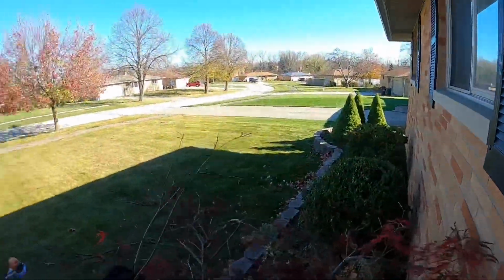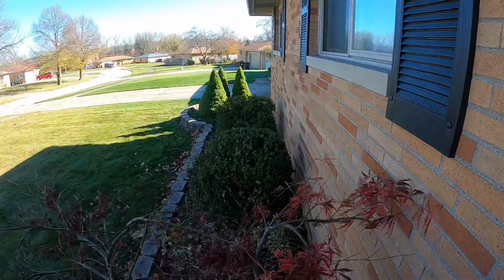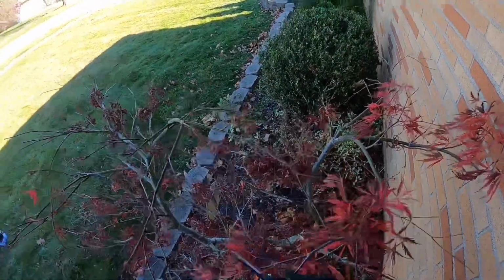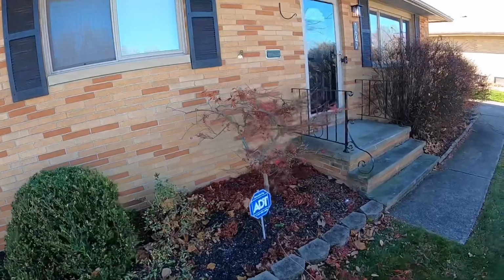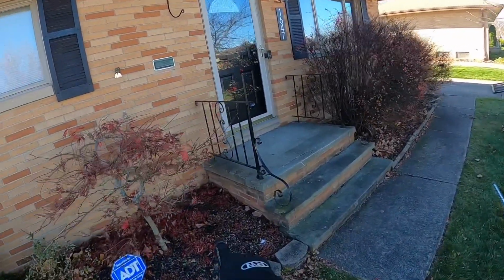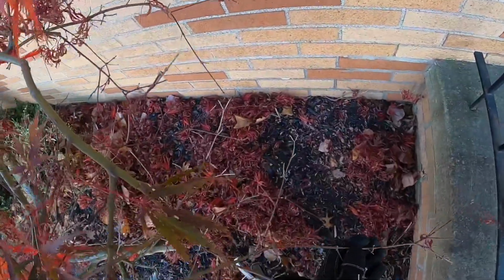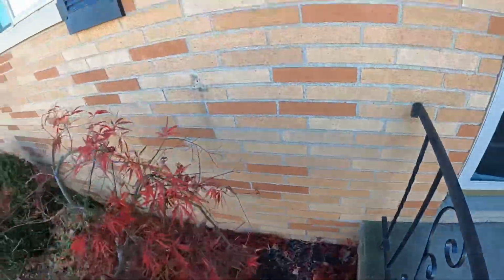In fact, the last tree company I was with for 5 years, I was the only one who trimmed Japanese maples. The owner really didn't want anyone else messing with them because they would just hack them off and not do a good job. All right, so that's about it on the maple. And like I said, that was our goal, to get some of it off of the ground that was drooping, get it off of the house that was pressing against, and get some away from here that was growing really hard against it. There. Now it's done.